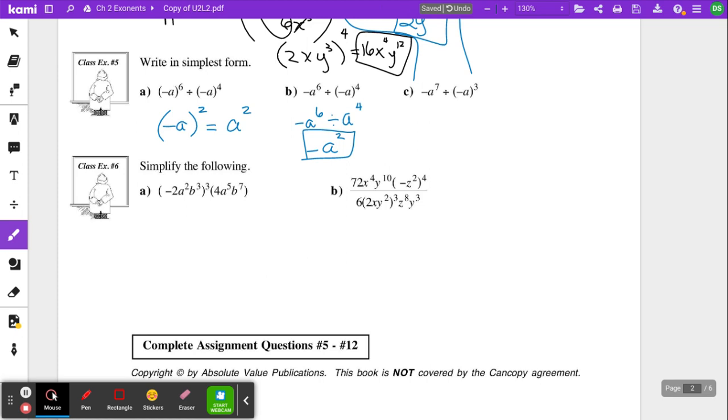Whew. All right. Same with letter C. The bases are not the same. One's got those curvy things around it and one doesn't. So no point trying. Let's go deal with the one that has the brackets on it first. Copy this guy down. Copy down your divide sign. What is negative a in brackets to the 3rd? Isaiah, do you know what negative a in brackets to the 3rd would be?